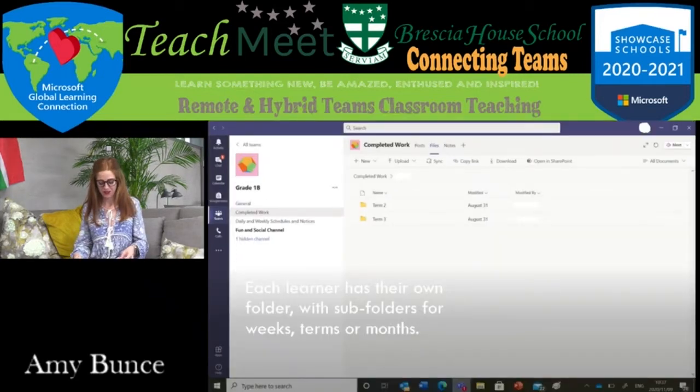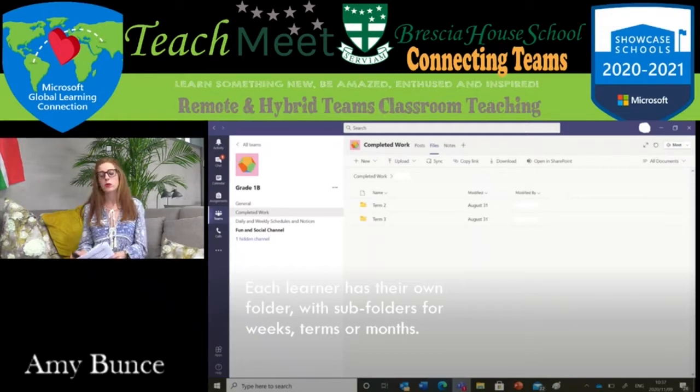Our grade 1s, or year 1s, had a folder for each child within their class. This is useful because it makes finding their work a lot easier. It means that you can find children's work in their folder. It means they know where to put it. If there's an adult helping them, there's a lot of guidance on where exactly they need to save things, and you're not looking for documents that have been saved in the wrong folders.